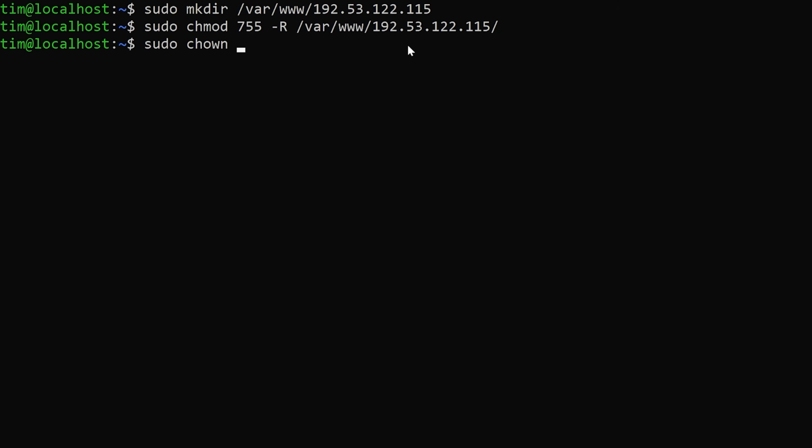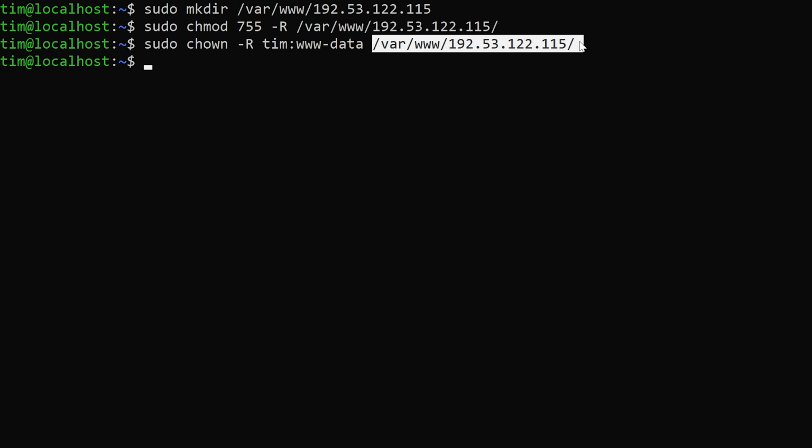And then next, we're going to have a sudo chown -R. And it's important here that you put the user that you created. So in my case, I created the Tim user. I'm signed in as Tim. If you made Joe, whatever, you're going to replace that here, whatever user you're currently signed in as. Then I'm going to do www-data and then /var/www/ and then the name of our directory and hit enter. Now this is going to change the ownership so that the current user is the owner of this directory.